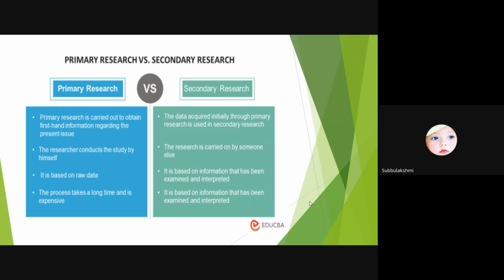So, for example, you have a work, and I study that work, and whatever I feel like commenting, I give a commentary on it. Then you take my criticism as your branch of study. In that case, my criticism becomes your main research question. It is based on the information that has been examined and interpreted, and the way it is being examined. Whatever we get from the other forms the source data. Okay, I hope I'm clear.